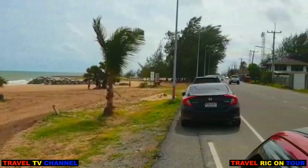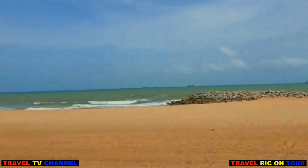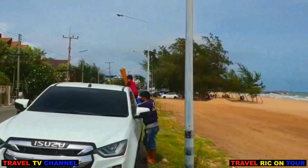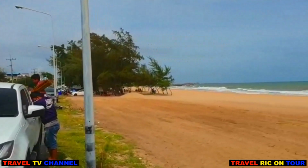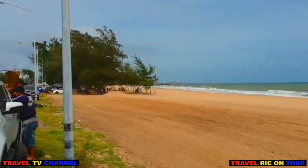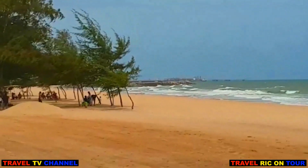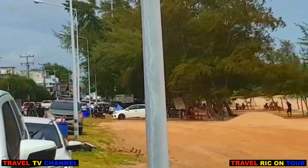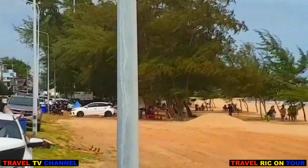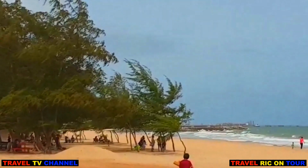It's like unspoiled. The roads at the moment are very quiet, by the way. There's hardly any cars on the road. Just a few Thais. You can still hire motorbikes and cars, but they're struggling at the moment because all the Thais have got their own transport, and all the stuff that's on hire is for the tourists. And as there's not many tourists, they're not going to hire much out. Isn't this nice along here?